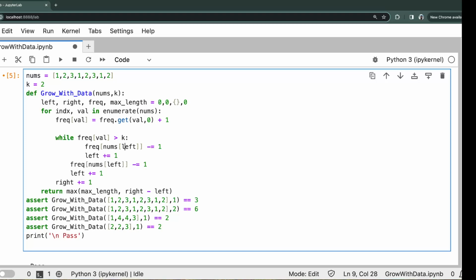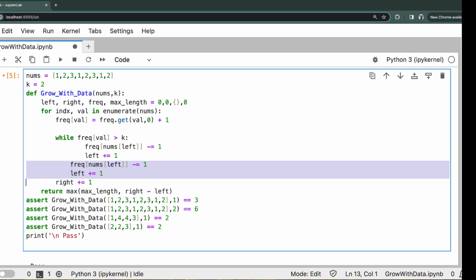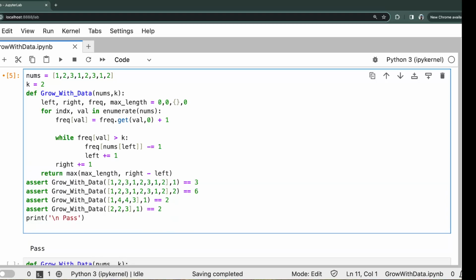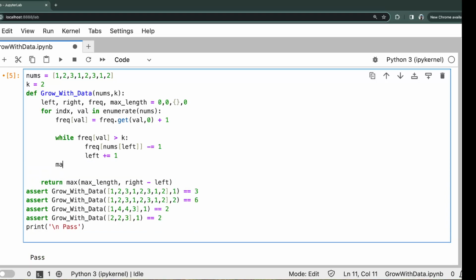Okay, if that is the case, then we just do this, and then we keep this, and then we just assign the maximum length: max length equal to max of max length comma index minus left plus 1 is what the key difference is.